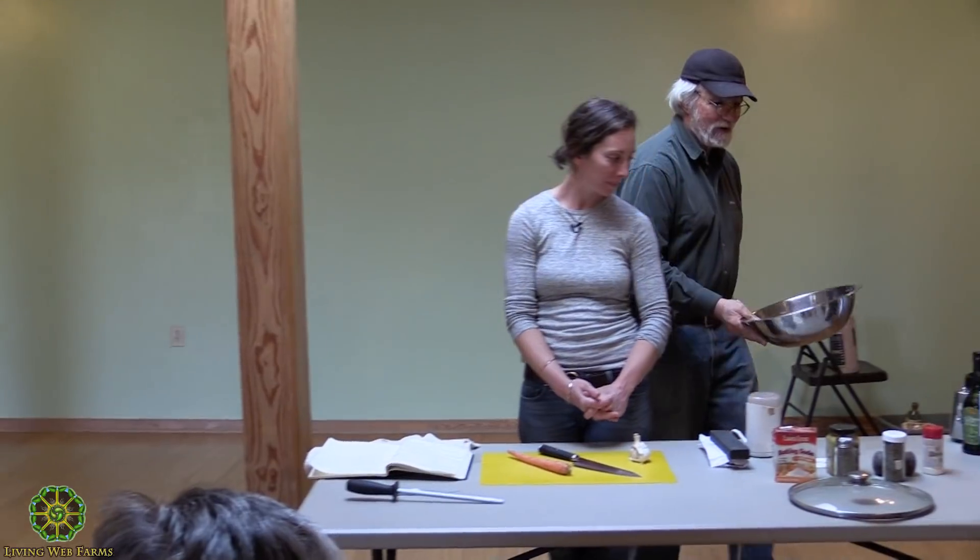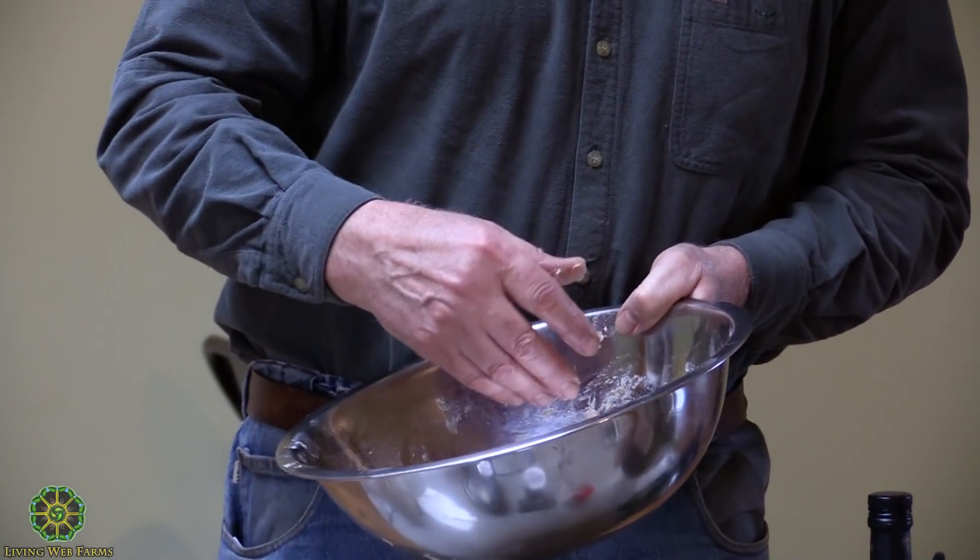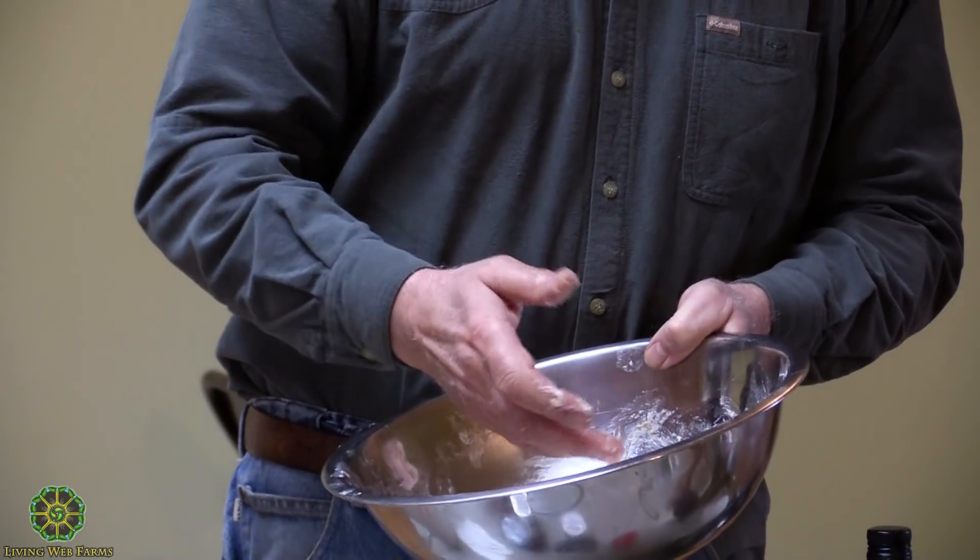About preserving a sourdough starter: if you lose track of it and dig it out of the fridge months later with a pink color, don't use it. Instead, when you're done with the starter — before adding salt, since salt weakens it — smear some of it up on the side of the bowl and let it dry there. Once dry enough to snap, scrape it off onto a paper plate, let it dry thoroughly, and then freeze it. Freeze it dry, not with water in it, or ice crystals will rupture the microbial life.